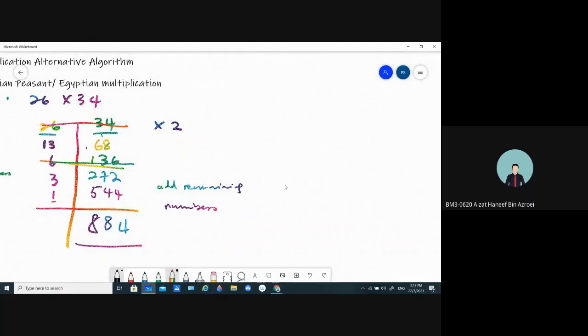Okay, let's do one more example, a little bit harder. I don't know if this is a good algorithm or not, okay? So let's try 146 and 37. So what do we do? 146 divided by 2, how much is that? 73, right? 14 divided by 2 is 7, 6 divided by 2 is 3, 73.